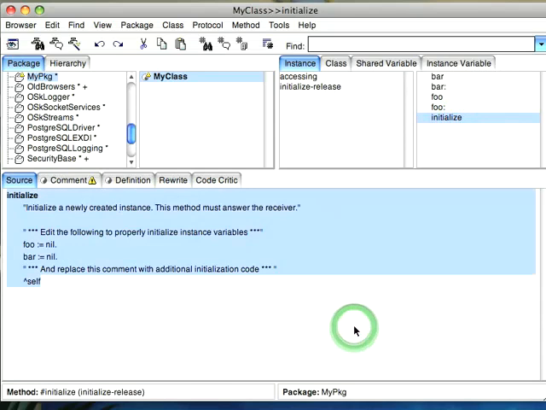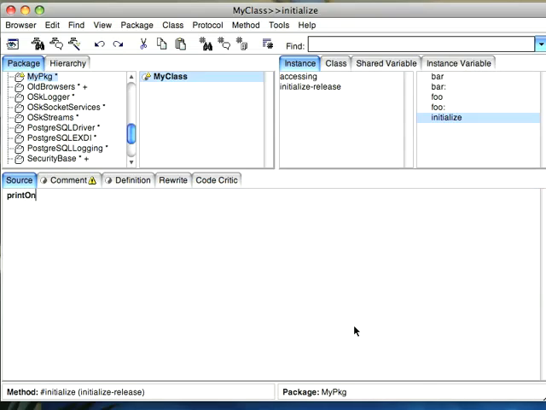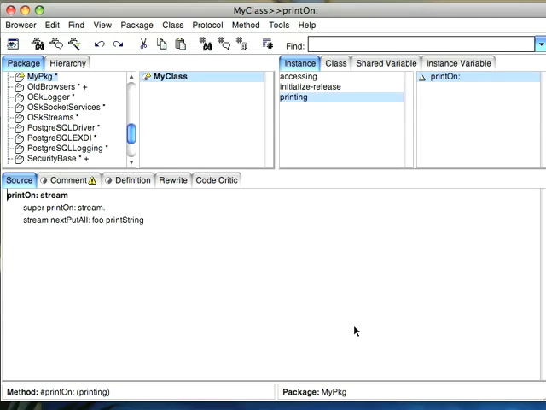And let's say that I want to use this template to type in printOn:. So I want to put in the standard type of printOn: method. So I'll put in super printOn: aStream and then aStream nextPutAll: foo, which is one of my instance variables, printString. And notice what happened. It immediately jumped it to a protocol called printing.